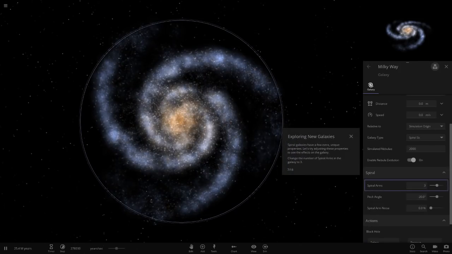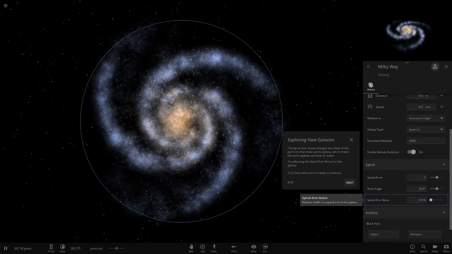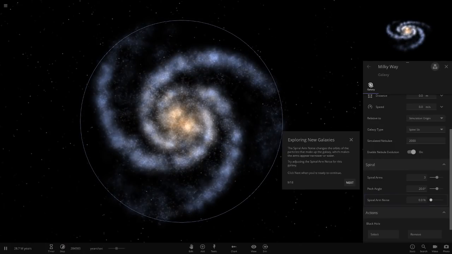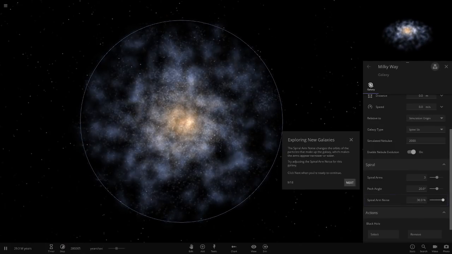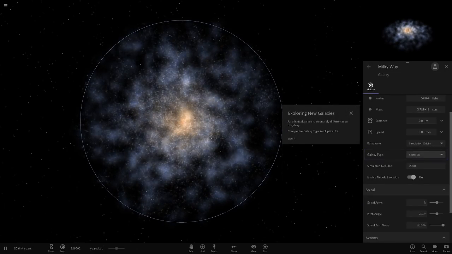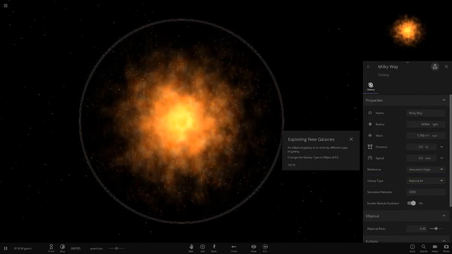Right, awesome. Okay, the spiral arm, so it's telling me to change that. Yeah, look at that. Oh, that is so cool. Wow. So you can make it look more spiral-like, or you can make it look more cloudy looking. That's really awesome. Elliptical galaxy is a different type of galaxy. Okay, so we can change it to this one. I love the yellow looking ones.